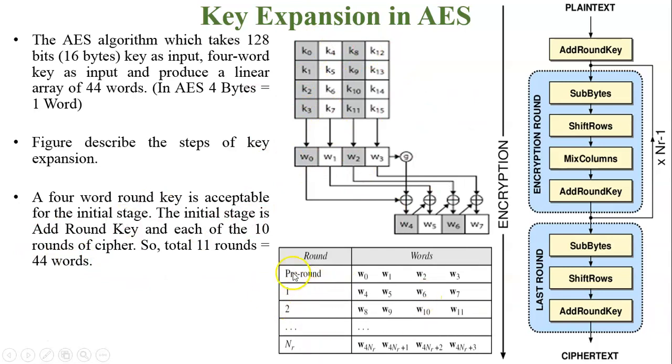Now you can see in this table, pre-round generates w0, w1, w2, w3. In this figure w0, w1, w2, w3 is input to add round key. In the first round, it uses w4, w5, w6 and w7. So it is generated from w0, w1, w2, w3 and applied to the first round add round key, and so on. So there are total 11 rounds in 128 bit key. The key is added into the first 4 words of the expanded key and remaining words will be generated from that.